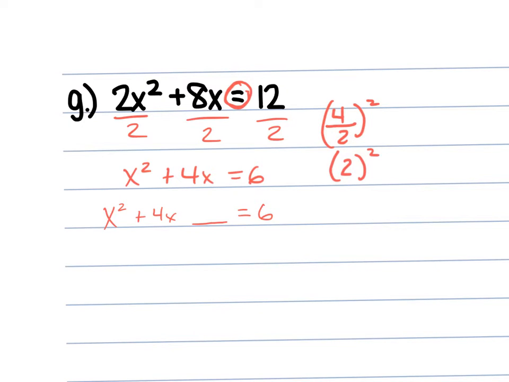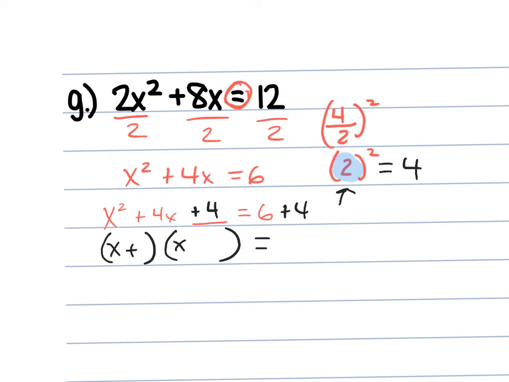Okay, now again, I'm going to keep highlighting this because remember that in case you never know what it factors into, that's what it's going to factor into. So 2 squared is 4. So I'm adding 4 to both sides. So when you factor it, again, if you're not sure what the number is that goes with the x, just look up there. It's 2 plus 2. 2 times 2 is 4. 2 plus 2 is 4. And then we get is equal to 6 plus 4, which is 10.